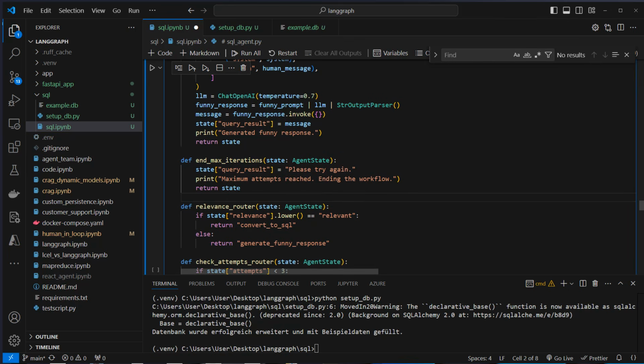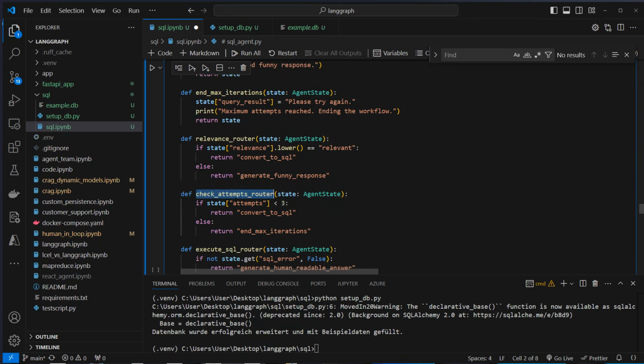We now need our router functions, where we can route from one node to another node dependent on this string here. So first, for our relevance router, we're gonna extract the relevance key from the state, and we check if that's relevant. Then we want to convert the user question to SQL, and otherwise, if it's not related, then we're gonna generate a funny response, and we're gonna return that string to make that routing possible.